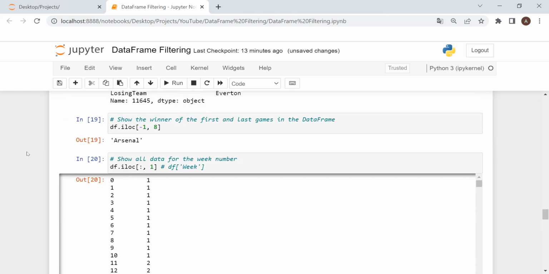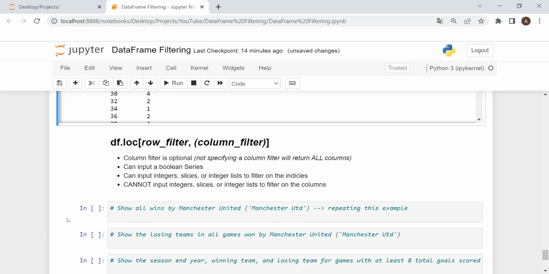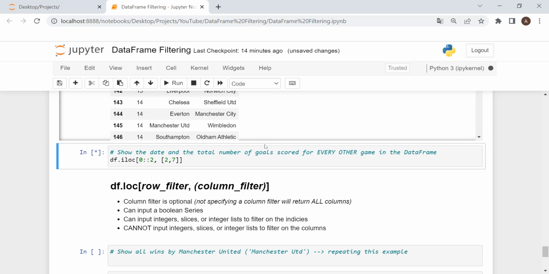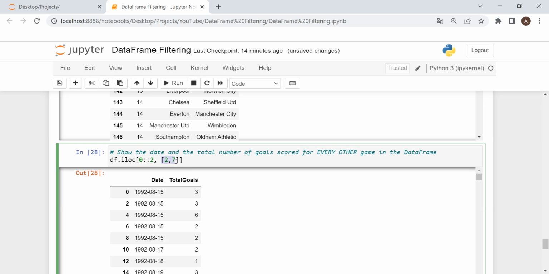Let's add that back in. Date is index 2, so we need to pass in a list. So a list 2, 7. And notice how when we pass through multiple columns, our output is always going to be a data frame. If we have only one column in the filter, the output will be a series.